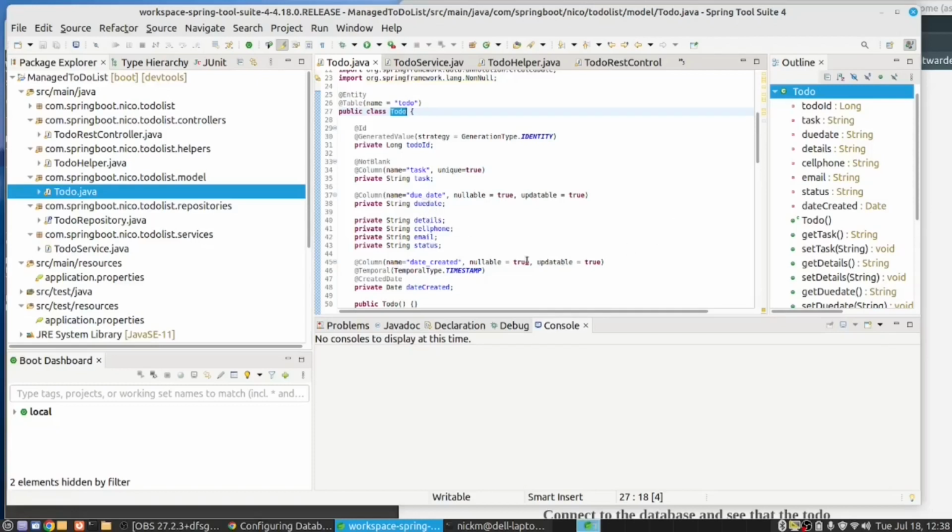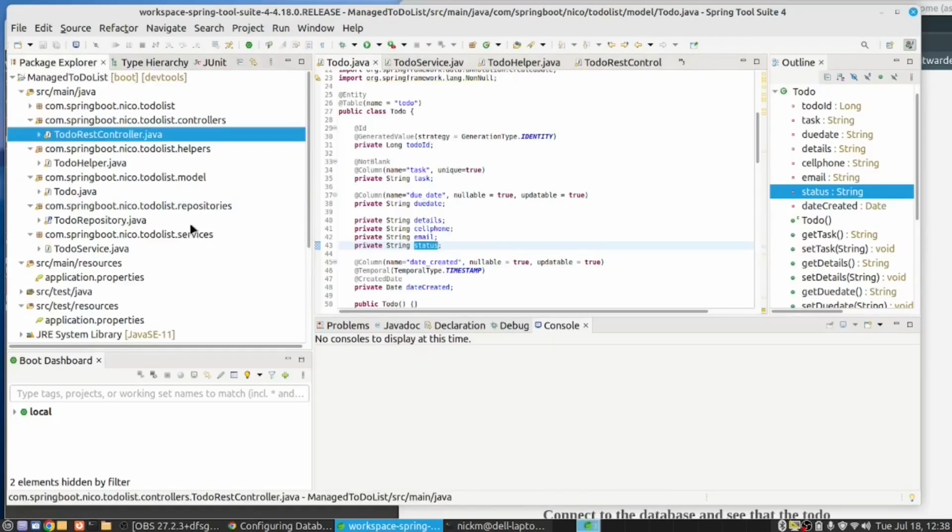And one of the fields here is status. I am going to use status to have values busy, to do, and completed. This will allow my REST controller to be able to give me a list of all the to-dos or of all the to-dos that have not been completed.